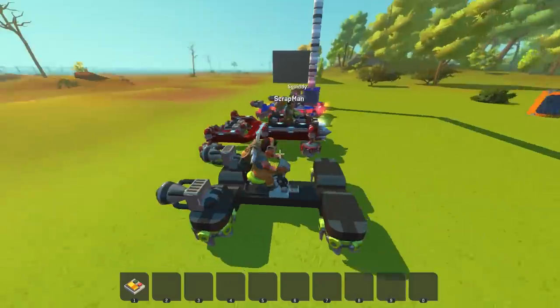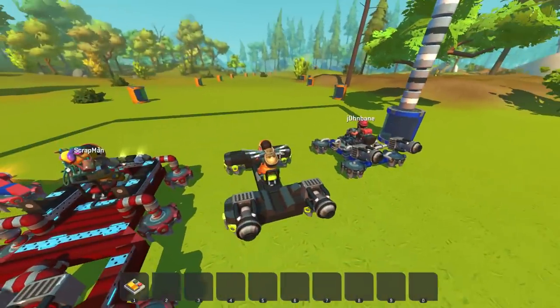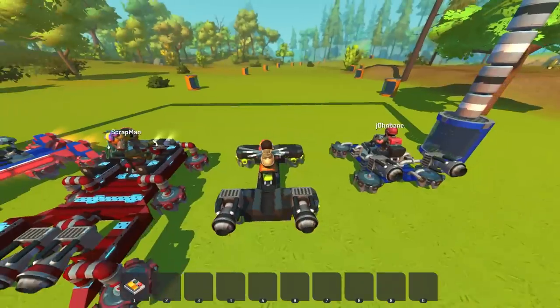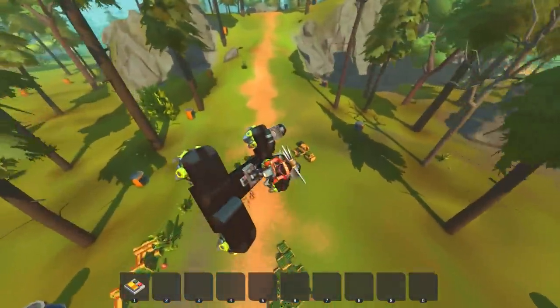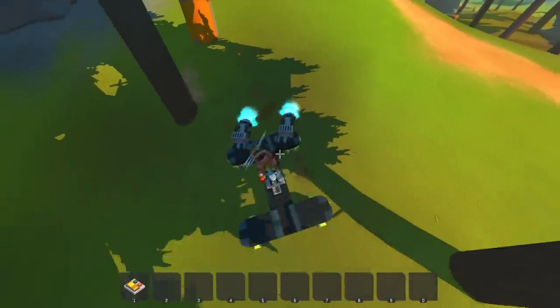Ready. Let's race this thing. All right, here we go. Drill sled race in 3, 2, 1, race. Oh, God. Oh, boy. This is powerful. Whoa! This goes flying. He jumps over the obstacles. What is this?